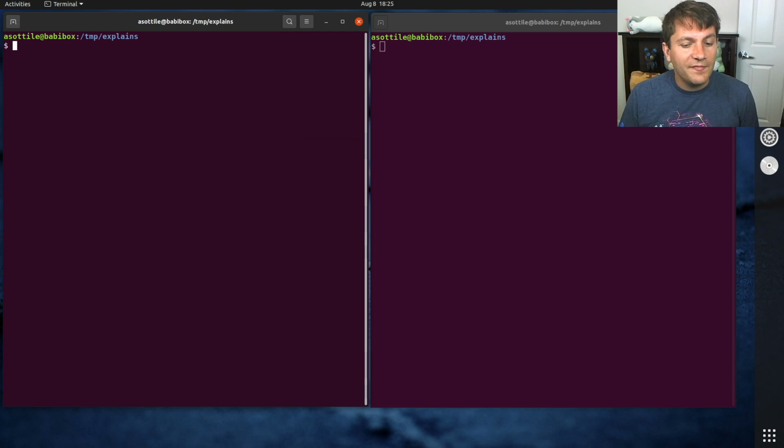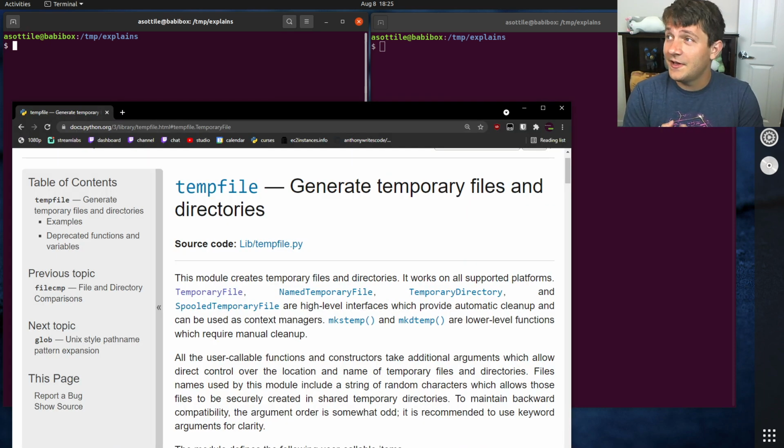All right, and what tempfile allows you to do, the TLDR of tempfile, is it allows you to create temporarily available files and directories that you might need as intermediates while processing, or maybe you want to clone a repo in a temporary directory, do some stuff to it, and then delete that temporary directory or stuff like that. It lets you have temporary on-disk storage as opposed to hard coding paths, which can be a security problem, or writing stuff that never gets deleted, which you can run out of disk pretty easily there. So tempfile is a nice way to handle those sorts of things.